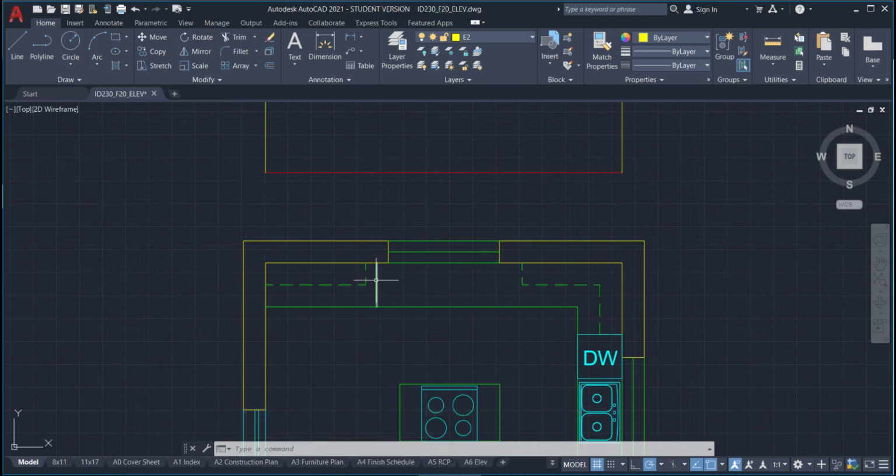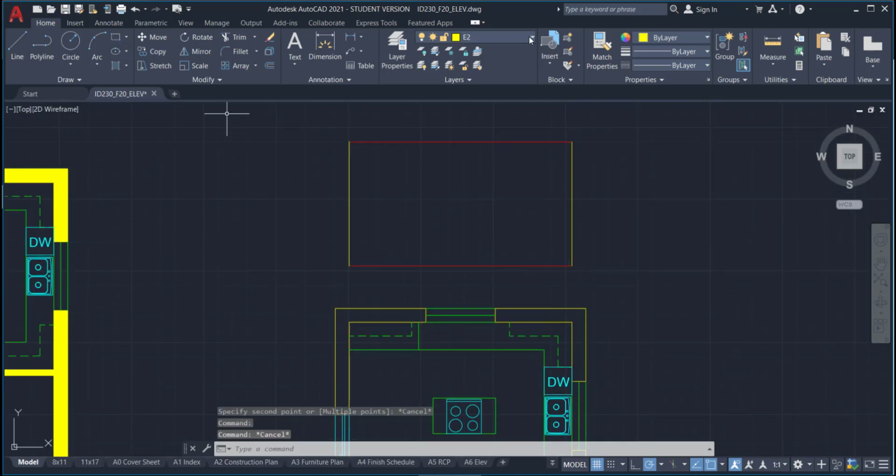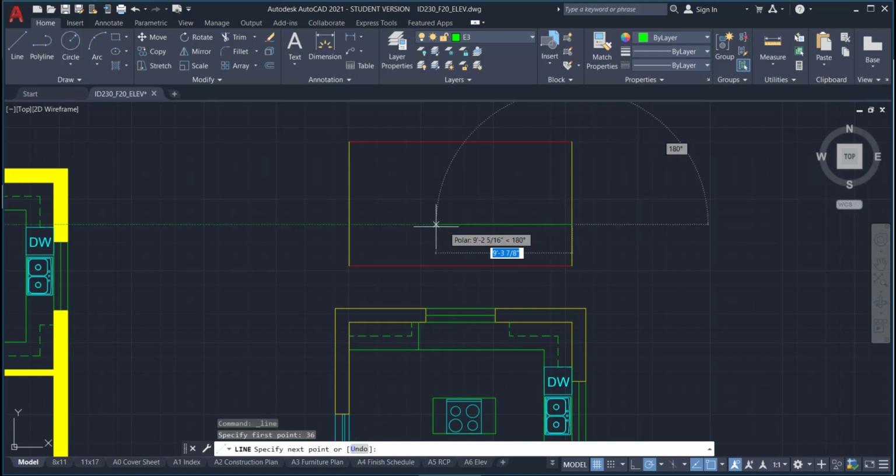And this line is here to represent the difference in height. So a typical kitchen counter is 36 inches high from finished floor. And that's what this line represents, the finished floor. So I'm going to grab the E3 because it's not as heavy. The countertops aren't as heavy as the walls. I'm going to hover and extend and go up 36 inches. I'm just going to draw it straight across. So this is representing the top of my kitchen countertop.